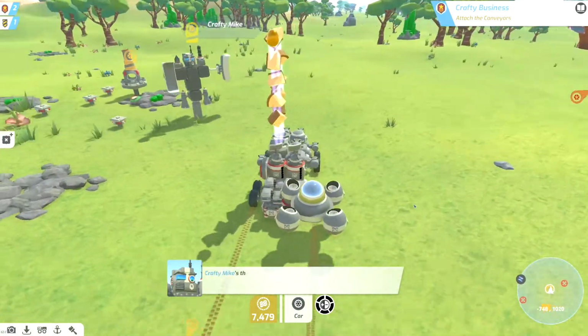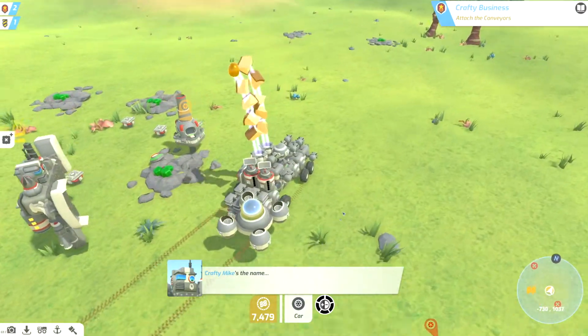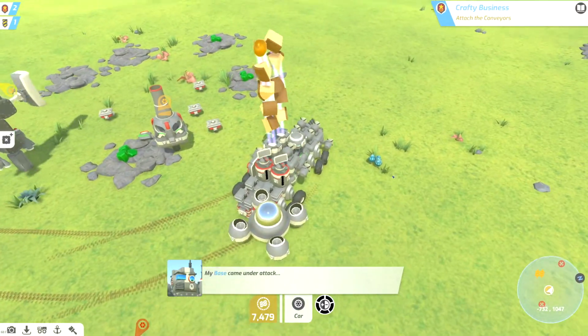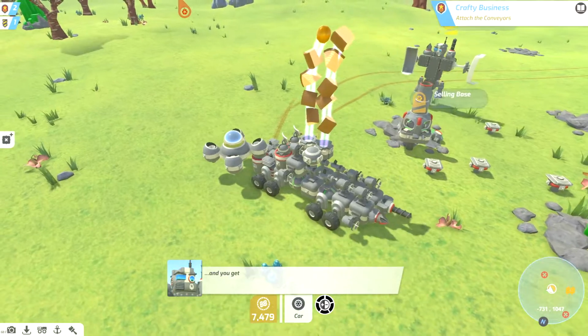Don't you dare come over here. Crafty Mike's the name. Crafting's my game. What do you got there? Looks like you got a little cell station. That's pretty cute. So he's basically going to teach us how to build these little crafting systems.